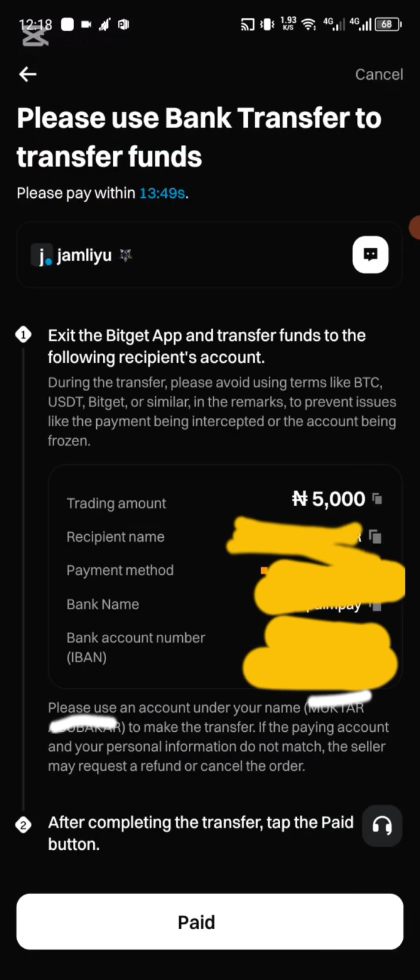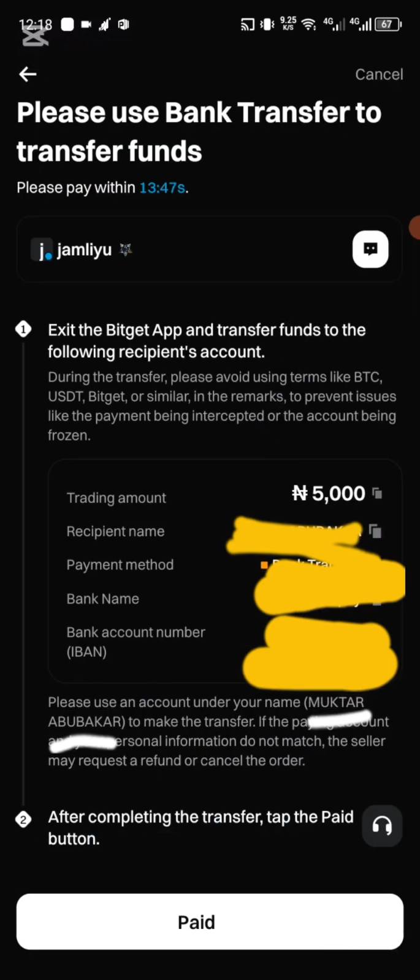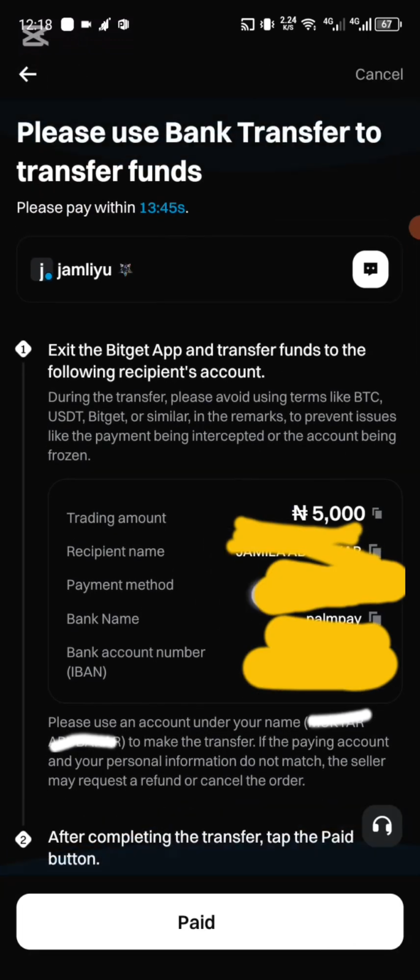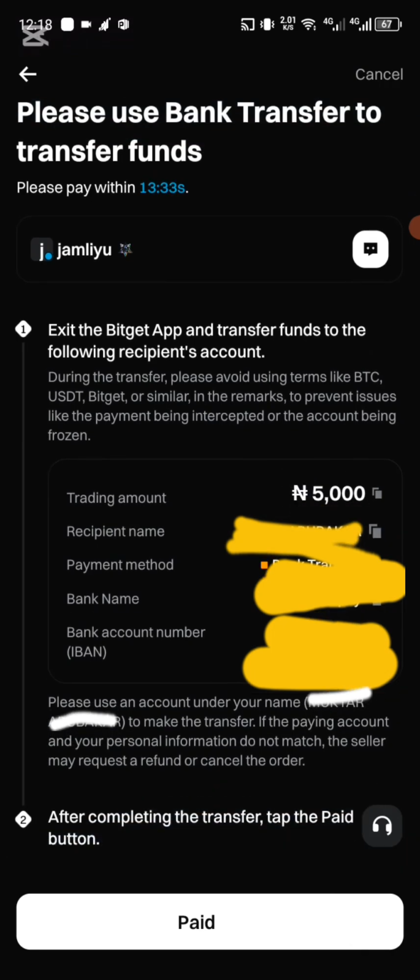Let's make this faster. So I go and look at his account details to make payment into. I'm going to copy this account number here, then go to our payment method, whichever payment method we want to use. In my case, I may be using OPay. So I'll go to OPay, then go to transfer. Okay, I'll copy this account number. I'm doing it on another device, so I'm just going to type out the account number here. This is the account number, and pay.